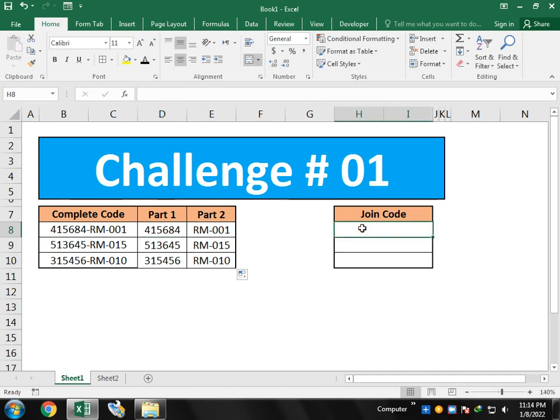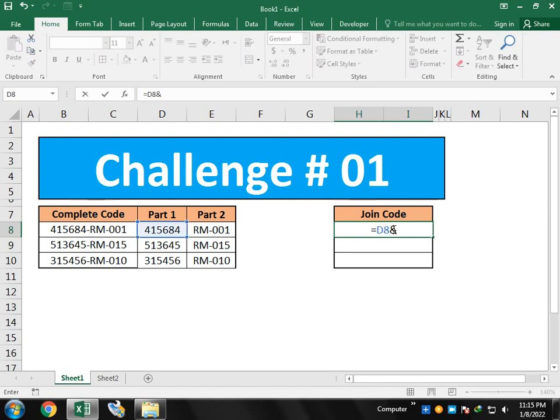Now we have the challenge to join both the codes. How can we make this type of code again? We use equals to, then our first code. How can we join our first code? We have to use the and sign, the ampersand, which is basically used to join.